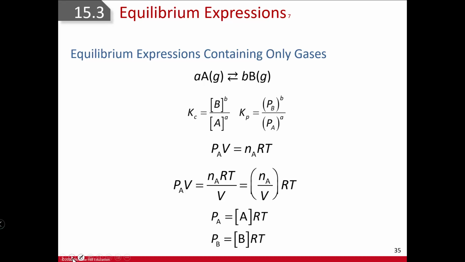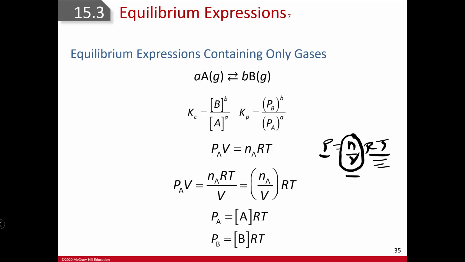So you guys know this. You know that from Chem 170, Gen Chem 1, that PV equals nRT. And the relationship here is that if I take P and say that's equal to n over V times RT, you go, oh yeah, that looks like concentration, doesn't it? Moles per volume, so moles per liter. So there's the relationship: pressure is related to concentration times RT.